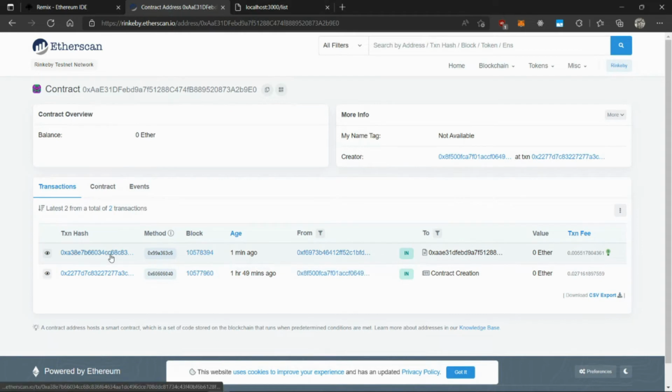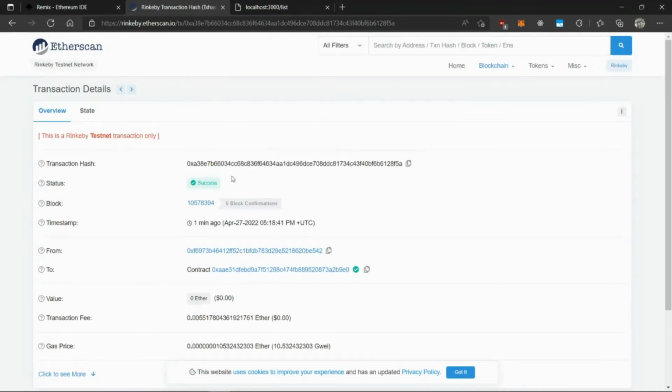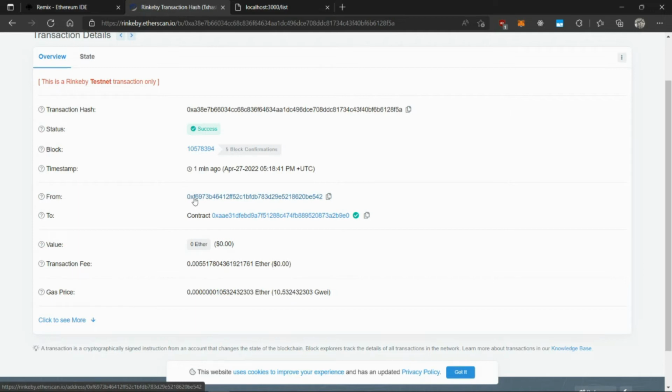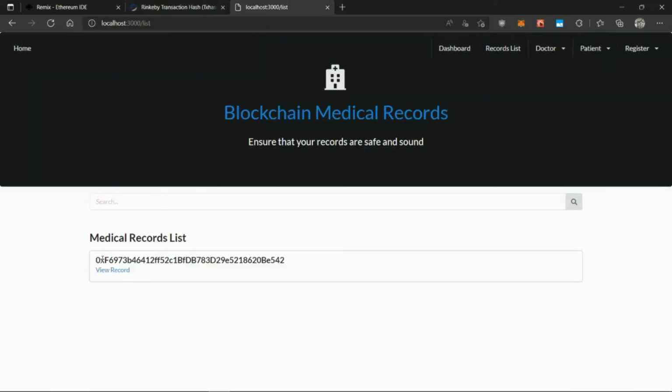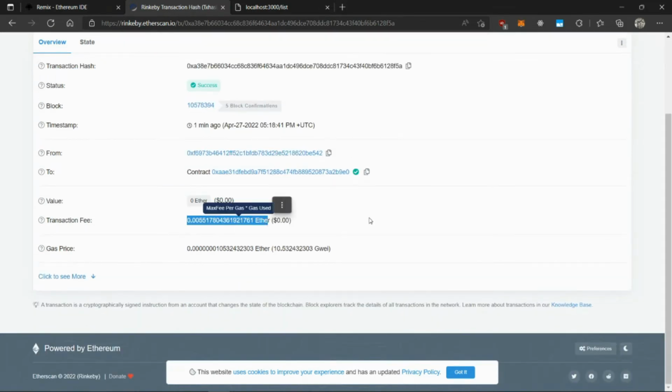Just now I stored my record details, and I can click here to view some details of the transaction. You can see this is my Ethereum address, which is correct, F697. Yep, F697 is the exact one, and I've stored my details into the smart contract on the blockchain, and this is the transaction fee.